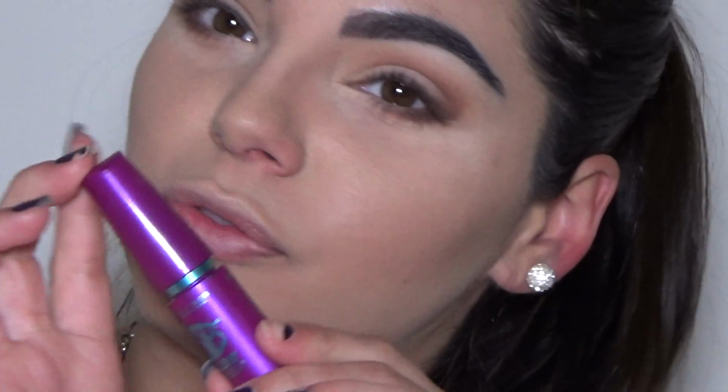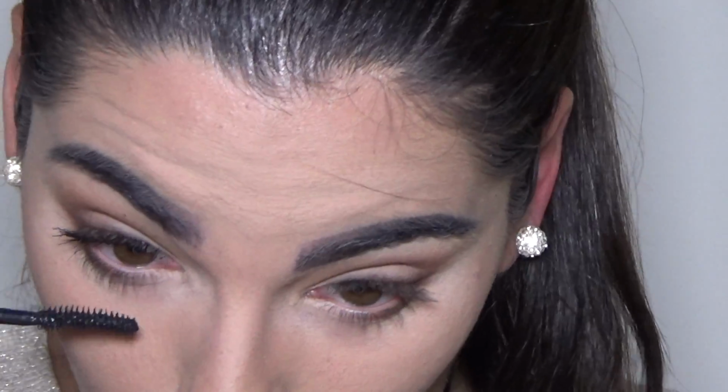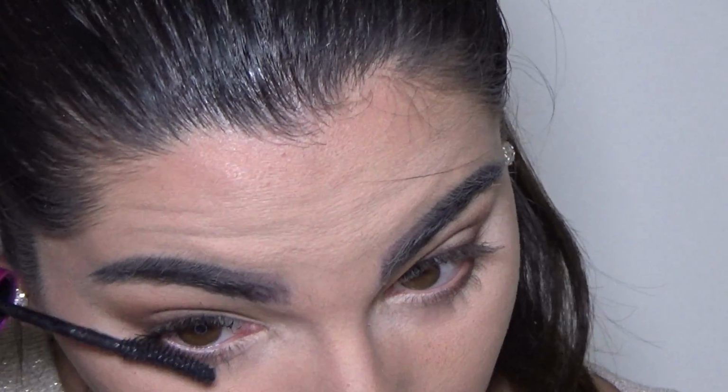So now grab your favorite mascara. Mine is these Volume Express from Maybelline. You guys know the drill. Apply the mascara on the top lashes, and apply mascara on the bottom lashes. Remember, this look is all about the lashes.